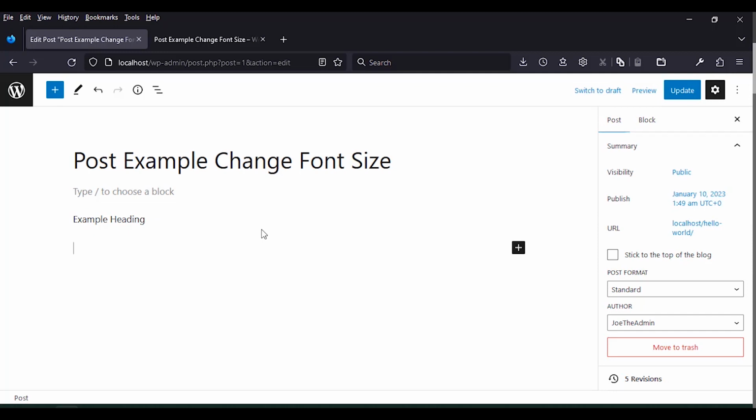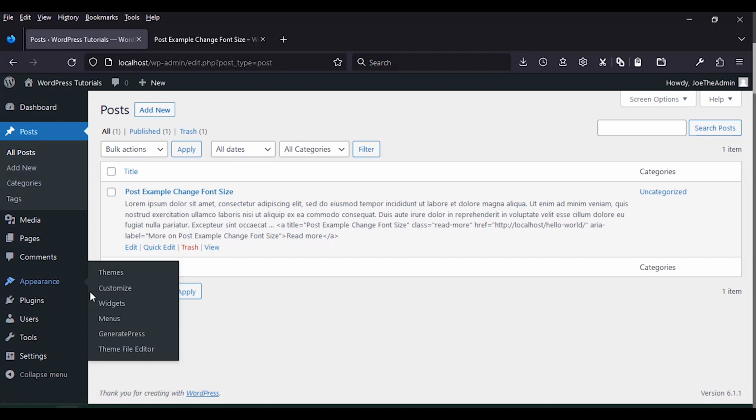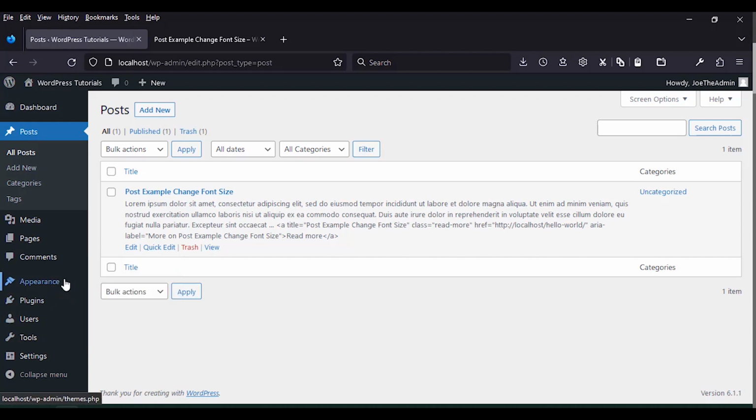If you'd like to have advanced options to change the font across the site, in this case, we are looking for theme options. Depending on your WordPress theme, changing your font size will vary. In my case, I'm working with one of my favorite WordPress themes, which is GeneratePress. GeneratePress comes in two options, a free version and a premium version. In this case, I am on the free version that you can install free from the WordPress repo.